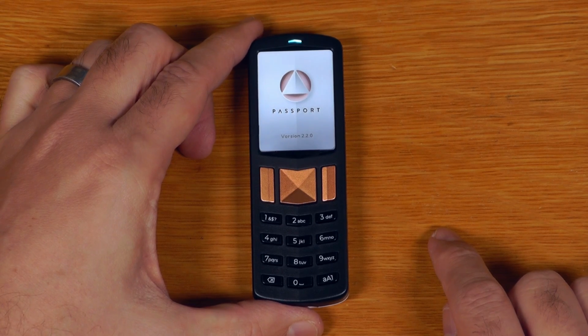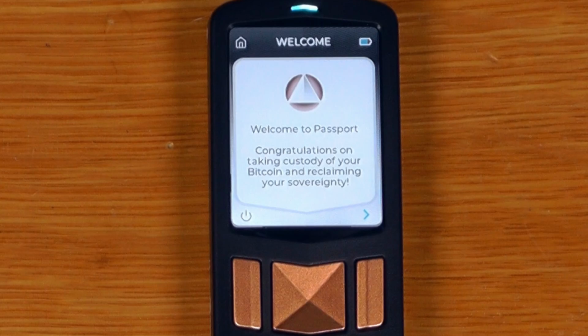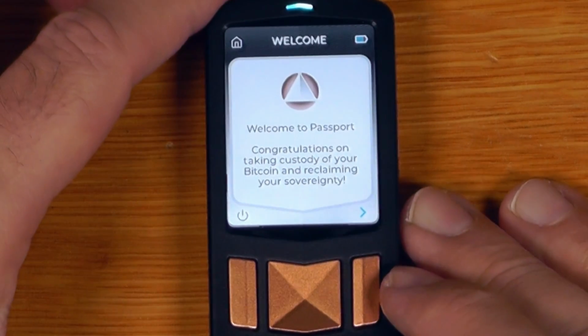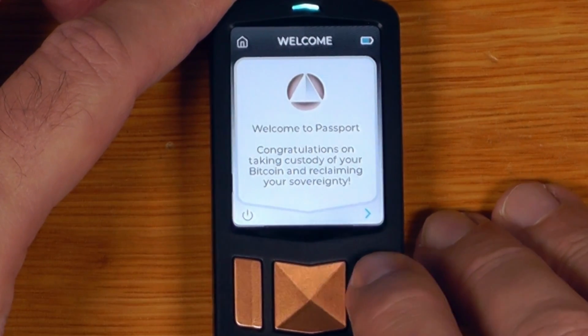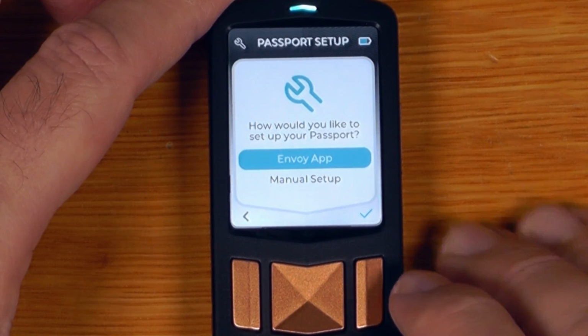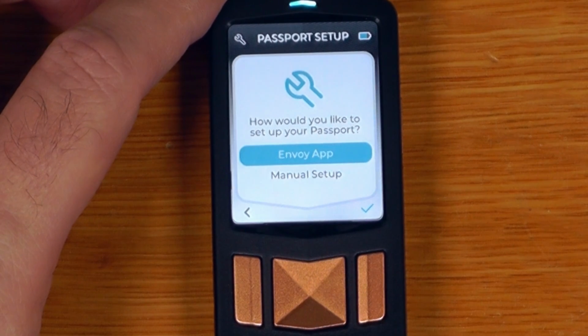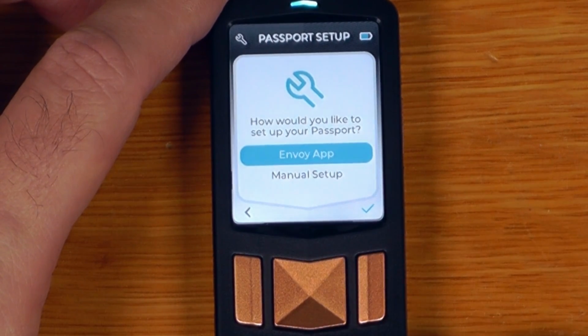There we go. Welcome to Passport. Congratulations on reclaiming your sovereignty. So I'm guessing that's the button there. Yep. Okay. How would you like to set up your passport? So while we could do a manual setup and use this with some other wallet software, I'm just going to go with the default, which most people with this device would probably use.